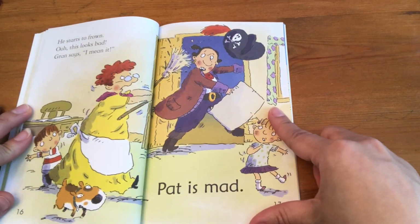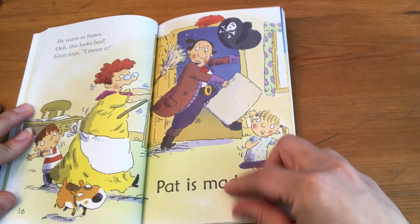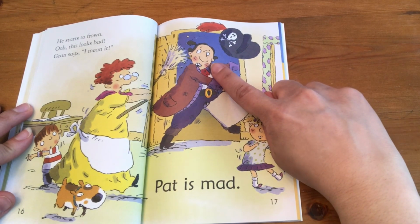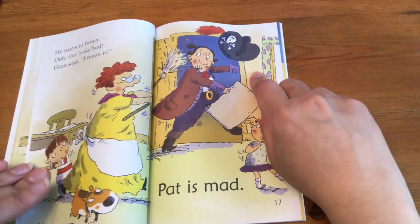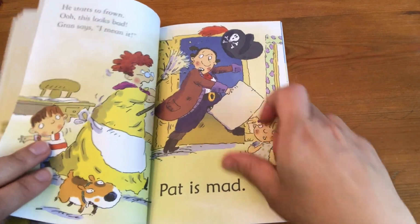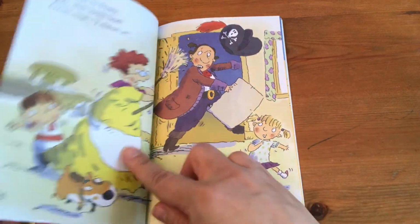He starts to frown. "Oh, this looks bad." Gran says, "I mean it. Pat is mad." Now you can see his cheeks turning red. His eyebrows are curling down. He is mad. You might even go back and compare what his mad face looks like and his sad face and how they are a little different.